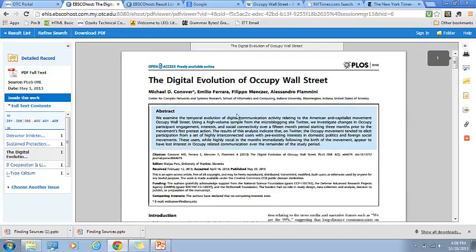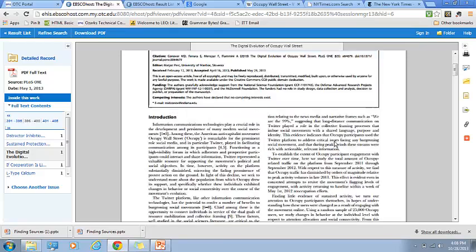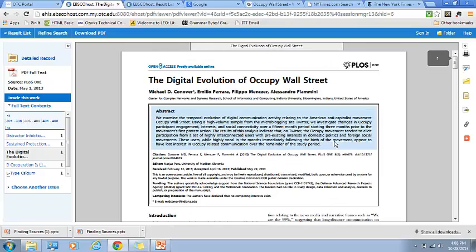A lot of times too, scholarly articles will have a little abstract. That's kind of like a one paragraph summary that you can look at to figure out if you want to proceed and actually read the whole thing or not. So that's something you can do. You can also hit this little thing that says add to folder, and then it'll always be up there in your folder and you don't have to search for it again. So that's kind of nice. That might be something I could use.